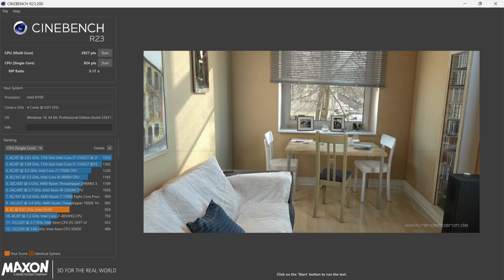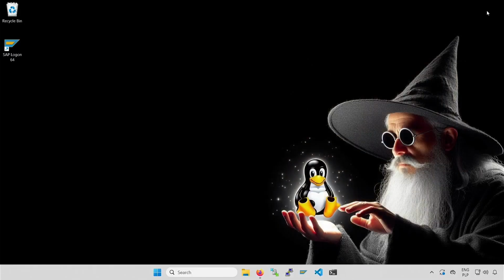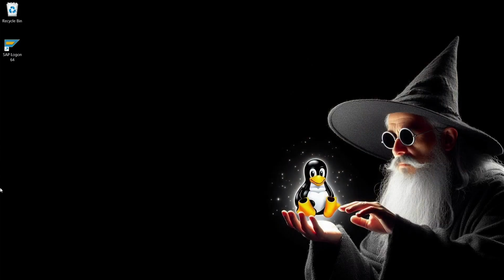We also have the result for a single core. It is 924 points. How do these results compare for our N100? It's roughly on par with the performance of the rather old 6th generation i5 CPU, or a mobile version from 8th generation. Considering that the TDP of the N100 is 10 times lower than that of its older sibling, I'd say that's quite a good result, especially since the N100 supports modern memory and its chipset is capable of decoding advanced video algorithms. In my opinion, the user experience is even better than the test results.